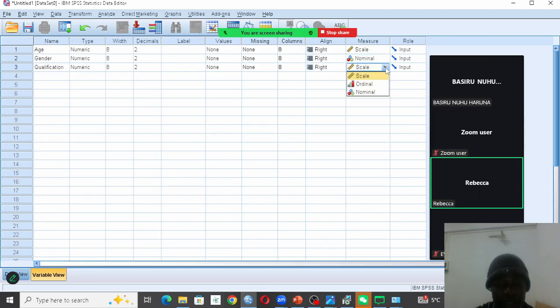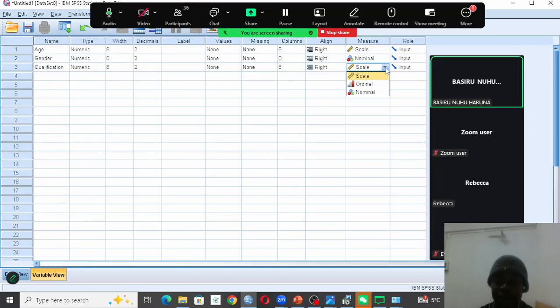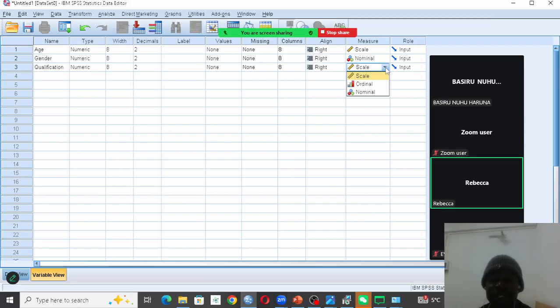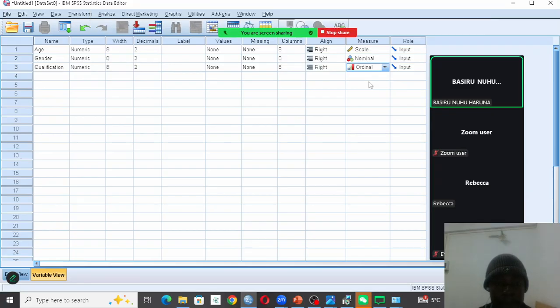For example, qualification: we could have diploma, and then we know that bachelor degree is higher than diploma, master's degree is higher than bachelor degree, and PhD is higher than master's. So there is order of priority in that category, and for that matter, we use ordinal. Please, are we together? Yes, please.